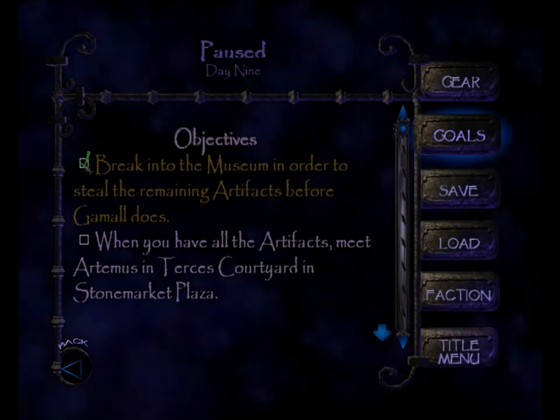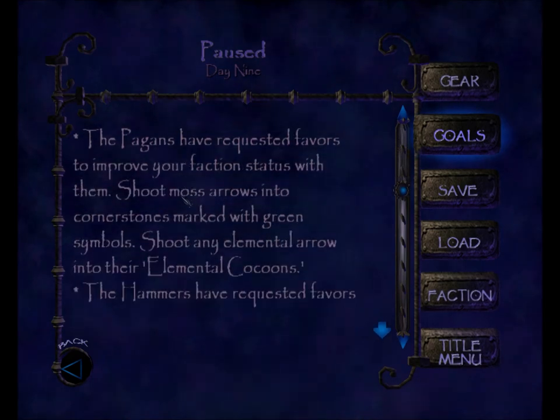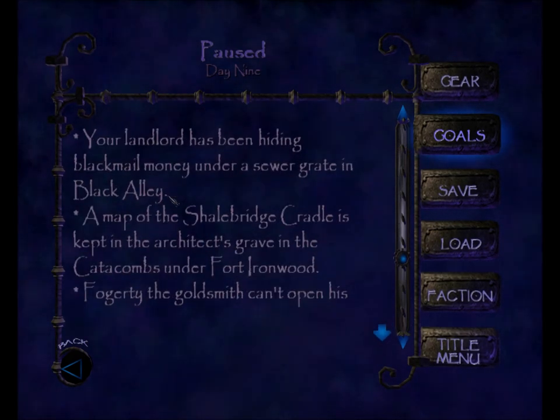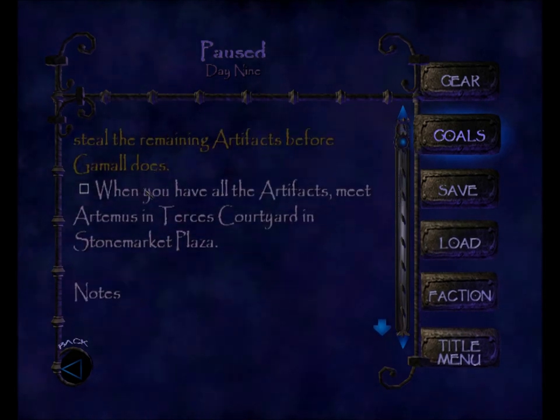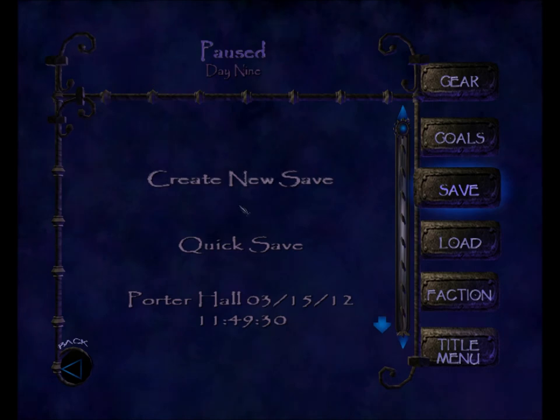So we've completed break into the museum in order to steal the remaining artifacts before Gamal does. All these notes are still there, but none of them are really relevant anymore. Our objective is, when you have all the artifacts, meet Artemis in Tursus Courtyard and Stone Market Plaza.